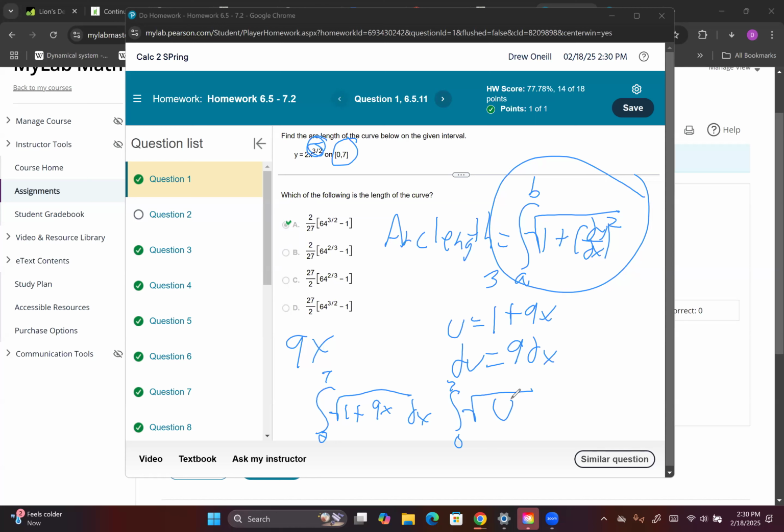Now here's where it gets tricky. We have a dx, so just like we substitute this to be u, we substitute for dx. But to do that substitution, we have to have dx by itself. So du is 9 dx, but we move the 9 over here. So we have du over 9, but I'm not going to put the 1 over 9 here. I'm going to put it out front, because it's multiplied, I can move it. Okay, so let's erase this and see what we got.